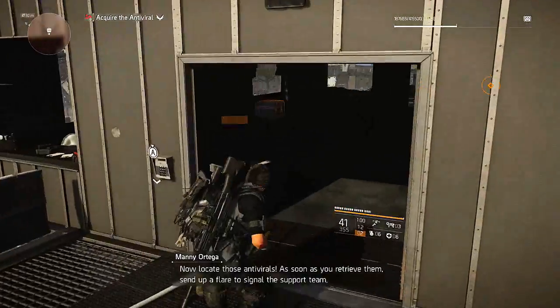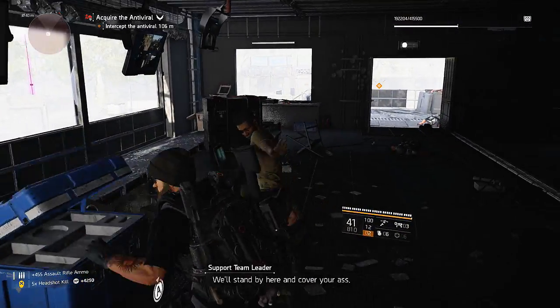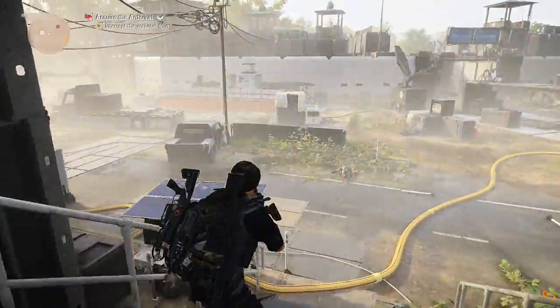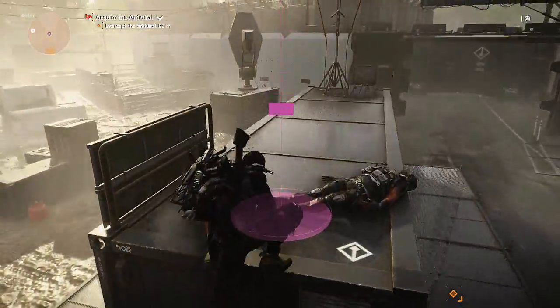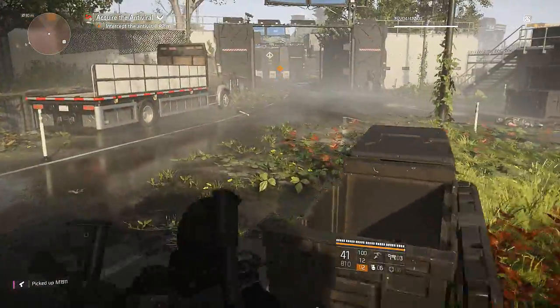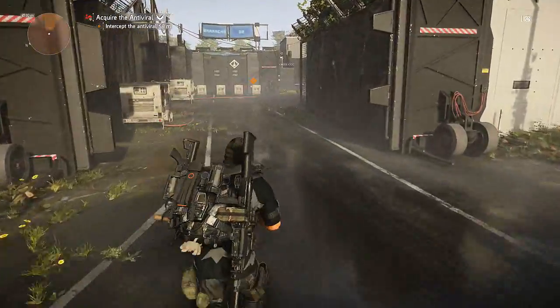Now locate those antivirals. As soon as you retrieve them, send up a flare to signal the support team. We'll stand by here and cover your ass. Took him down. Thanks. Let the professional do the work. Alright, open up that door.